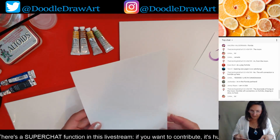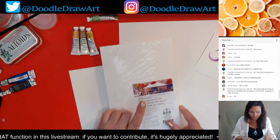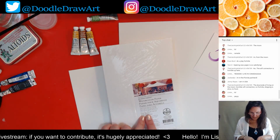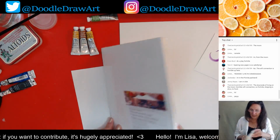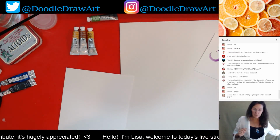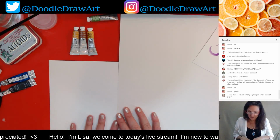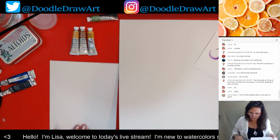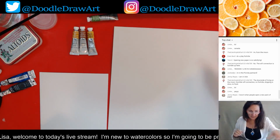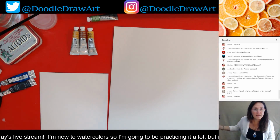And this is the other paper that I bought today, which is B paper, also 100% cotton, also 300 GSM. And this one was slightly less expensive, and it's kind of obvious just by looking at the sheets. I can see the colors are slightly different. The texture is different. The weight of the paper is different. Oh my gosh, I'm in love with this paper. But I don't think I can use the whole thing like this. I'm gonna cut it down to size.